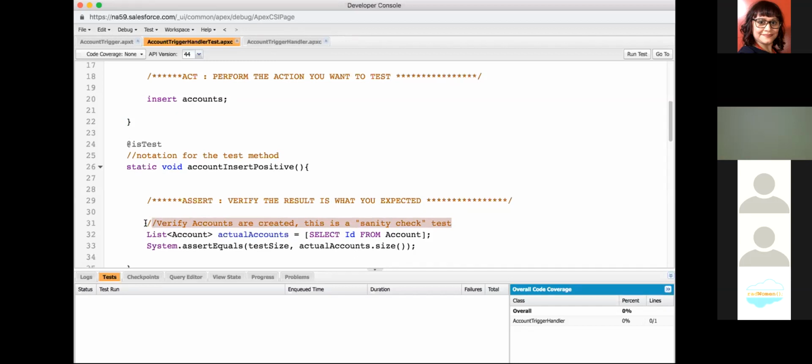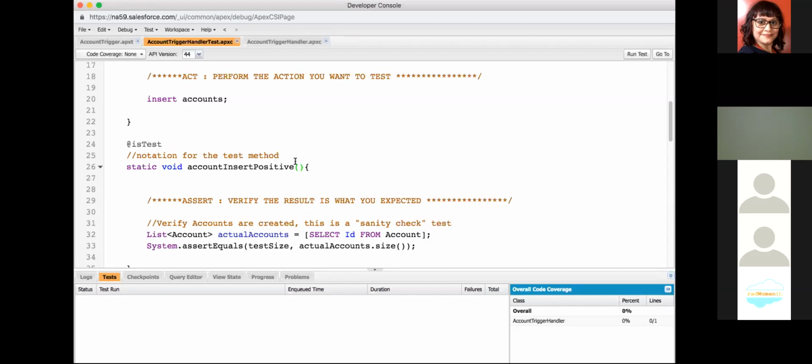And what we're doing in this sanity check test is we're saying, hey, make sure, and just to break this one down, because this is the first test we've actually looked at, we set up our data, we acted and we inserted our accounts, and now we want to verify that what we expect to happen has actually happened. And in this case, all we're expecting to happen is that the accounts were created. And because we're using Salesforce, because it has all of this functionality built in, this is truly just a sanity check.